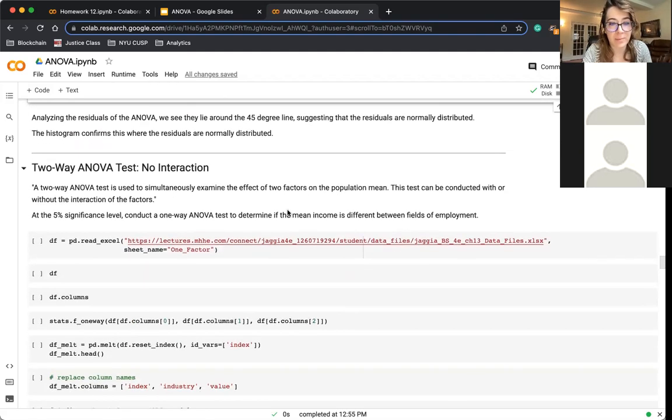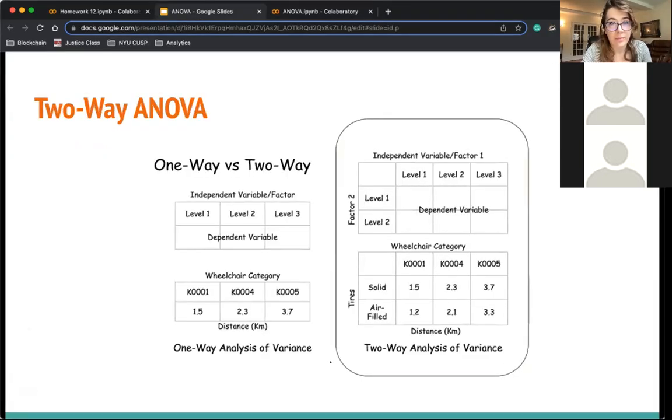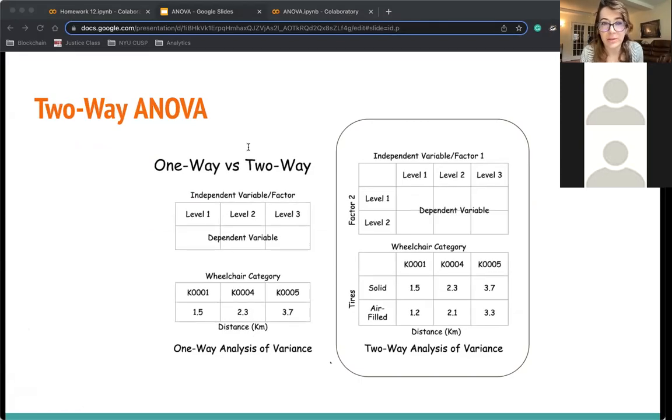Okay, so now to wrap up our class with the two-way ANOVA testing, we'll extend this analysis to look at more than just one factor, such as the wheelchair manufacturer and the type of tire used. We first looked into one effect in isolation of the category, and now we are looking into the effect of one factor while controlling for the other. Our goal is to find the model that best explains the unexplained variance, or really, thinking about that sum of squares error and trying to minimize that for the F-test statistic.